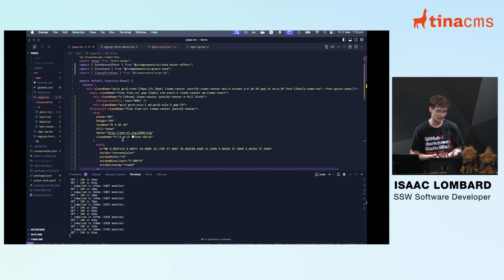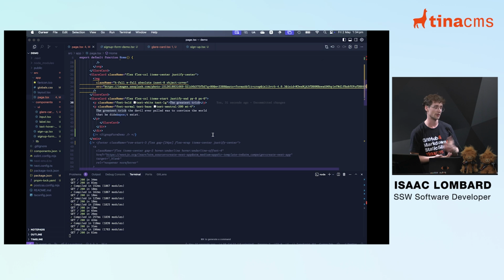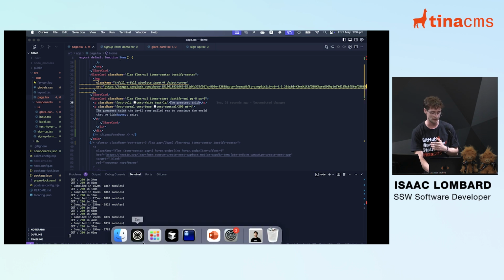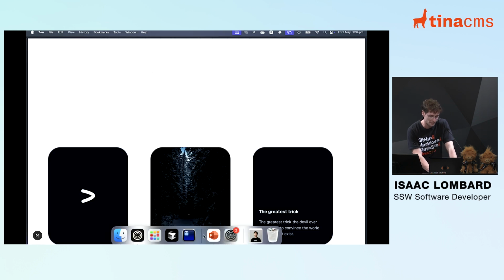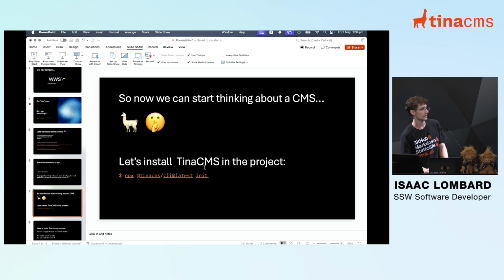And we're also using cursor, and all our content is in this one home, like page.tsx kind of homepage block of code. That's not really ideal. We want to be able to edit this text in here with fine-grained control. And if I'm using something like cursor, it's going to go and rewrite this whole page when I ask for some serious fixes. And this text might not be preserved as I expect. So in cases like this, I think it makes sense to use something like a CMS.